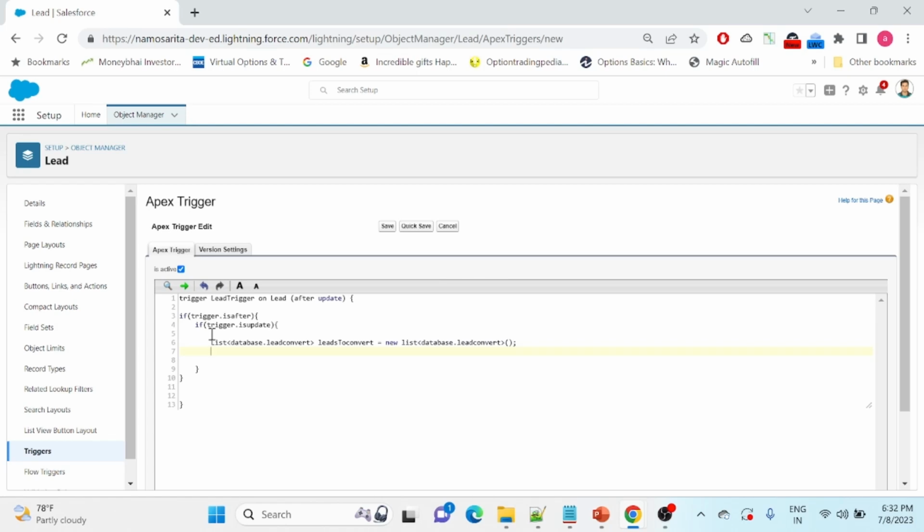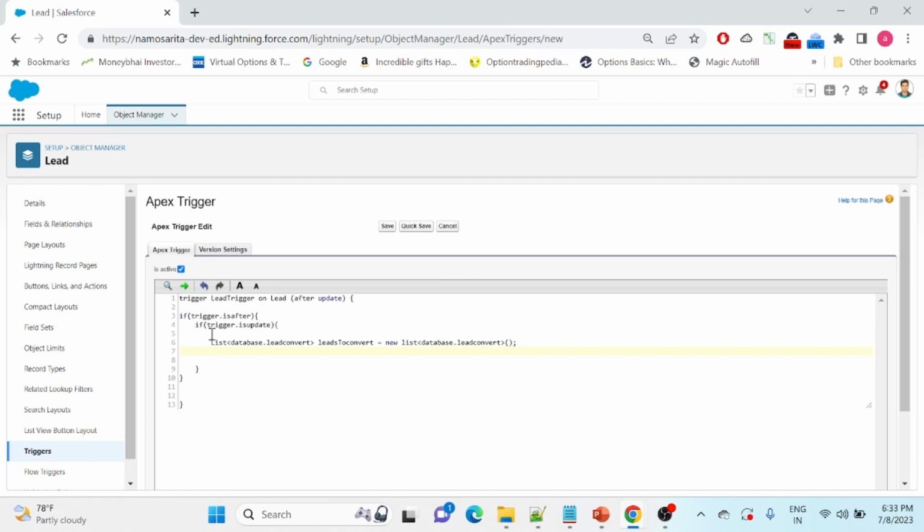But in that case, we need to provide not the lead ID, but something called a LeadConvert record instance. So we need to create an instance of Database.LeadConvert, and then provide that to the Database.convertLead method, so that the system can find out that these are the leads which need to be converted with these additional parameters.